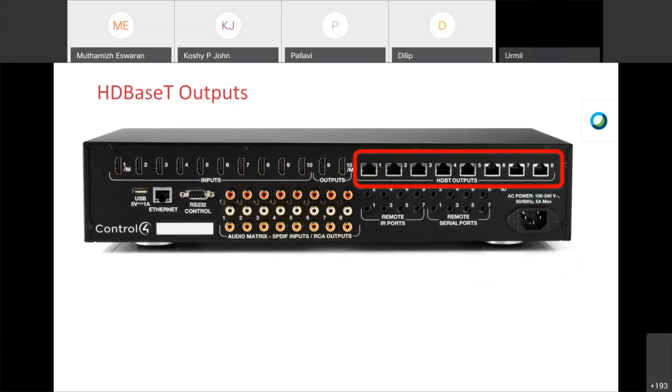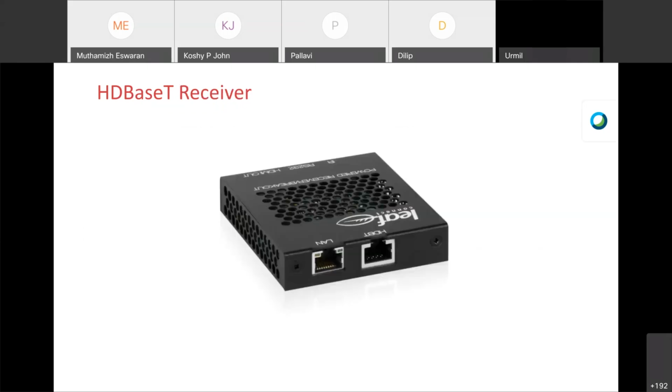This will give you an audio output as well, which means I can extract the analog audio from this. Right, I'm taking a 10x10, so it gives me 10 audio extract outputs. Even if I connect an HDMI source, I can extract the stereo audio and play it. Right, and it also helps you do networking pass through, and then IR and RS-232 pass through. So it solves almost most of the critical purposes of your HDMI solution. Right, so this is your HD-based receiver, where you can connect the HD-based link, take the HDMI output and connect it to a TV.